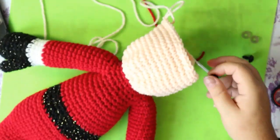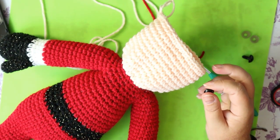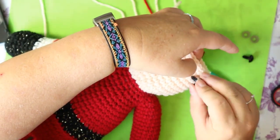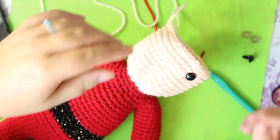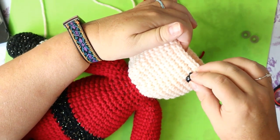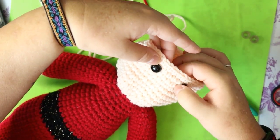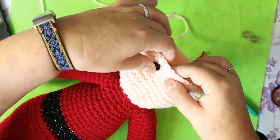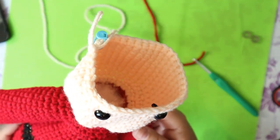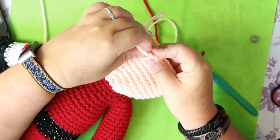Make sure you're at the front. And I put my eyes in the second row down from the top. So I like to line it up with the leg. So between the second and third row. And I did 6 visible stitches in between. 1, 2, 3, 4, 5, 6. That pretty much lines up with that leg. So I can put your backs on.